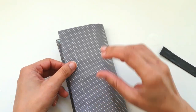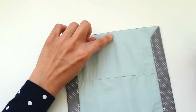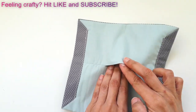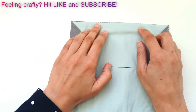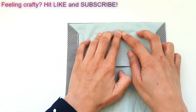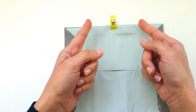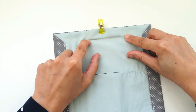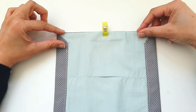We need to insert the nose piece inside the mask somewhere in the middle. Fold the mask in half and make a little crease with your fingernail to find the center. Align the middle of the tape to that center point and slide it around until it feels centered. Clip it in place. We'll sew a line of stitching to contain the nose piece - start in one corner, sew a straight line down, across the length, and back up again, leaving long strands to manually knot the threads off.